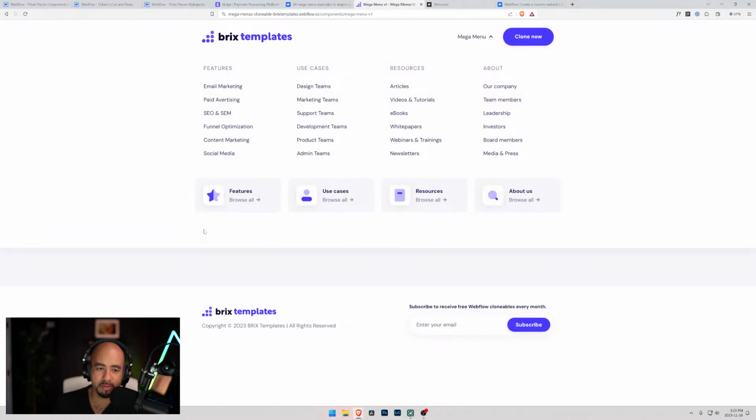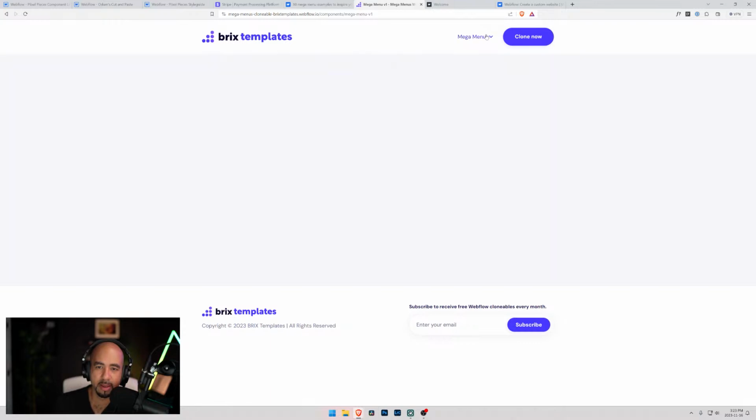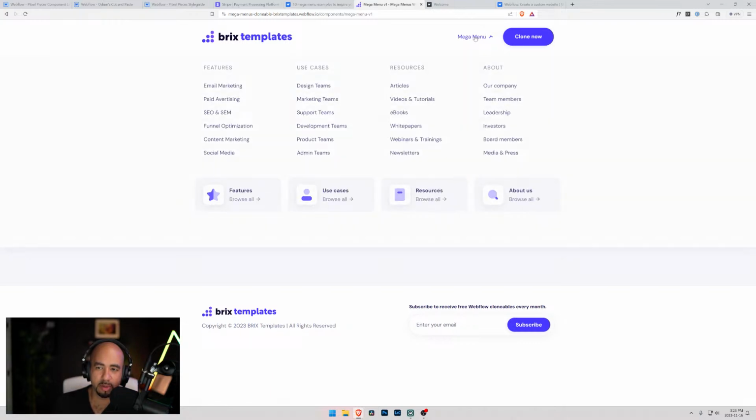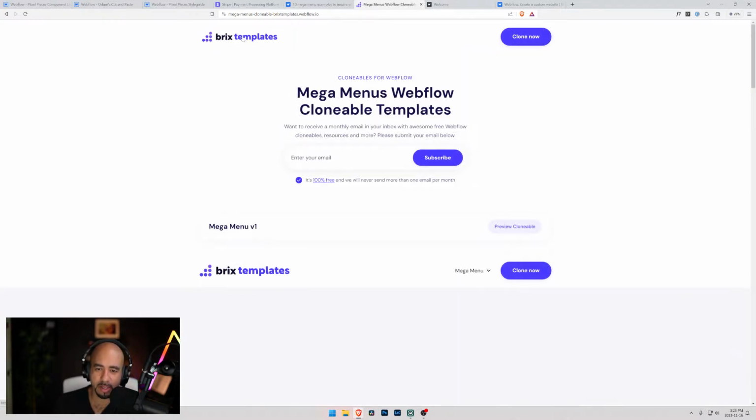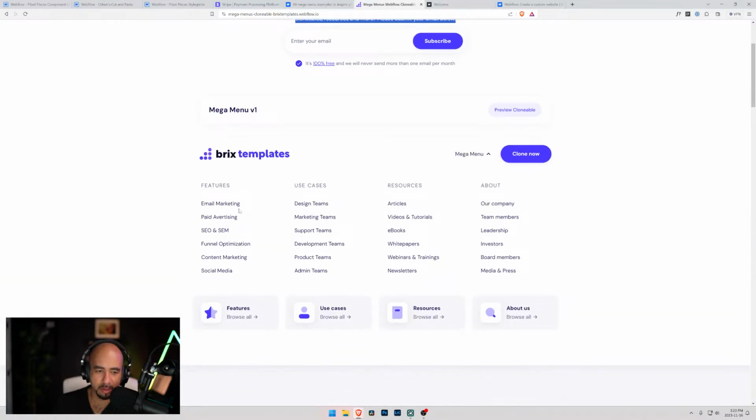Oh, they even changed this because it's just a full-blown menu. What are these companies? Who are these guys? Mega Menu Webflow clonable templates. Want to receive a monthly email with awesome free Webflow clonables? Oh, that's kind of cool. But what else do they do? Oh, this is all.